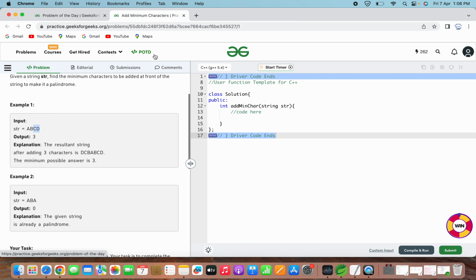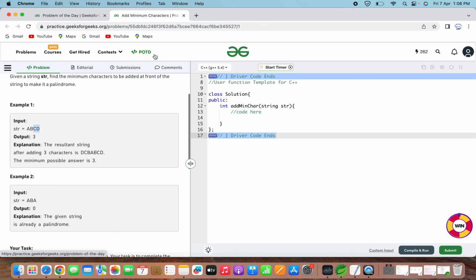Here we can use any special character, for example hash, and the LPS array gives us the length of the longest proper prefix of the concatenated string that is also a suffix of the same string. When we get the length from the LPS array, we simply subtract it from the initial length of the string to get the minimum number of characters added.